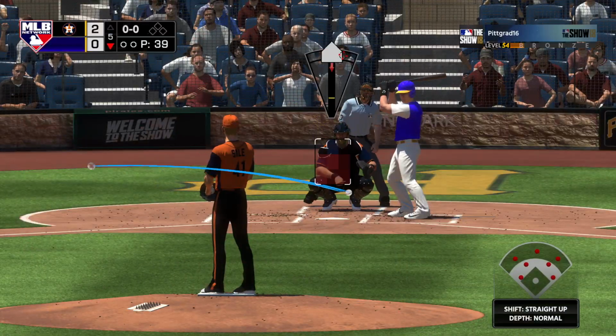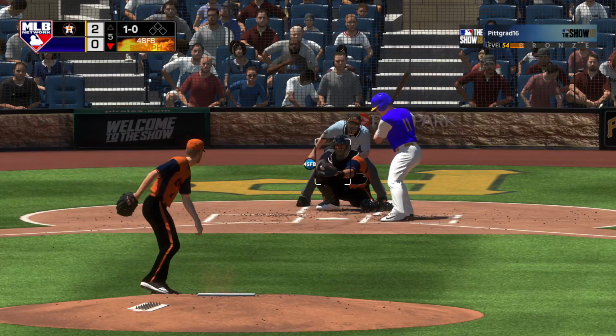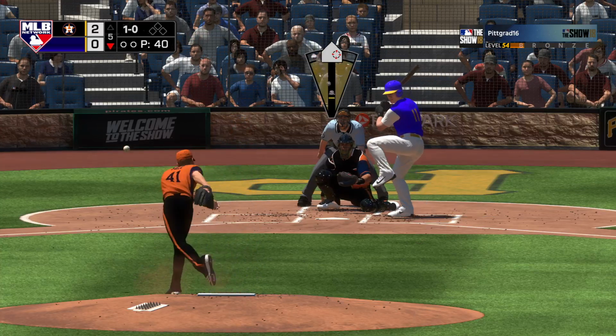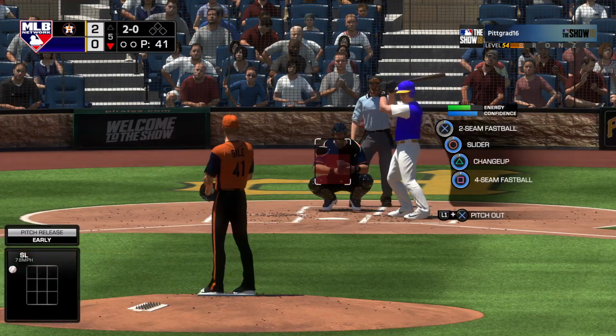Stepping up now, JT Realmuto. He got on top of one and was a ground out victim last time. And that one just missed outside. Sale gets the sign. 1-0 on its way. And the slider stays outside, and he falls behind 2-0.